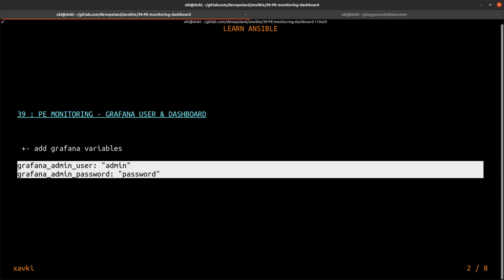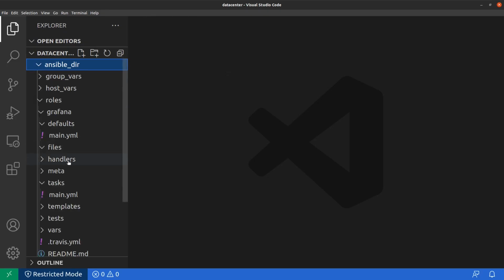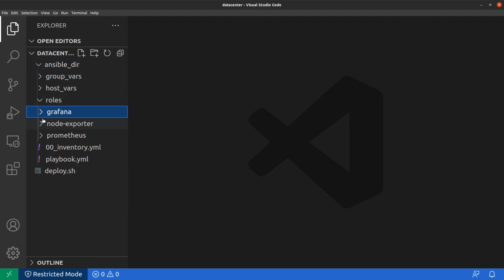The first step, we need to add some variables in our Grafana role. So to do it, I just go into our Visual Studio Code. In the role directory, we are in the Grafana role.